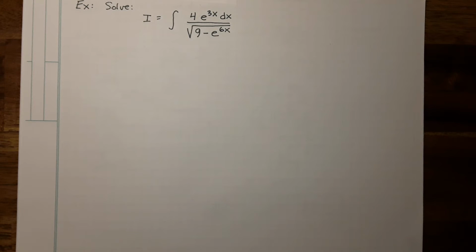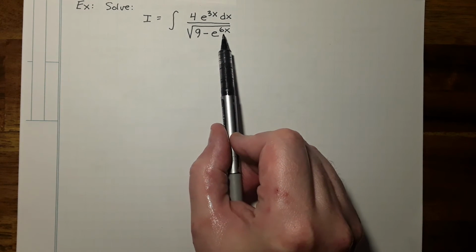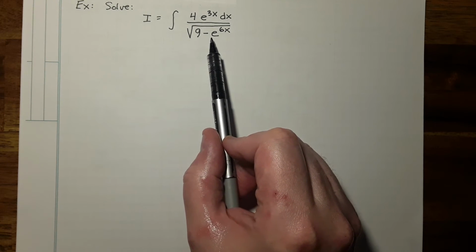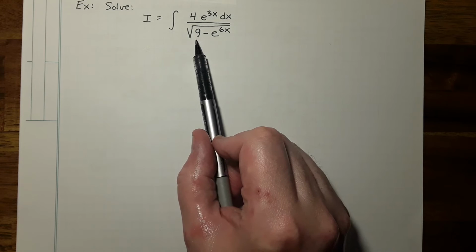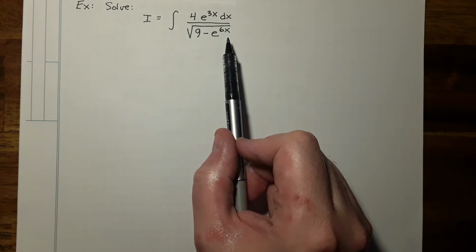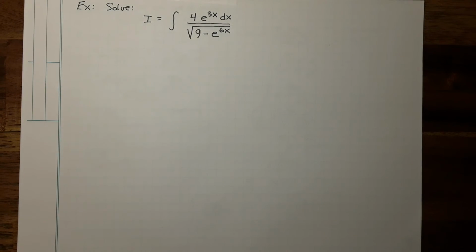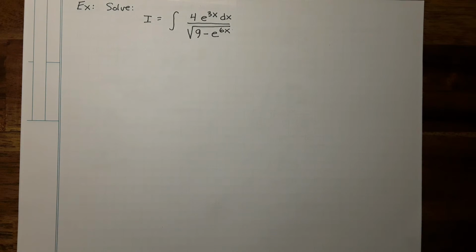Step 2. You look for a function differential relationship. Now it turns out there is a function differential relationship here, but it's kind of easy to miss. If you look at 9 minus e to the 6x, the differential of any exponential is itself times the differential of its argument. So the differential of 9 minus e to the 6x would be minus e to the 6x times 6, not e to the 3x. So there is a disconnect there because the argument of this exponential does not match up to the argument of this exponential. So it doesn't really look like there's a function differential present.